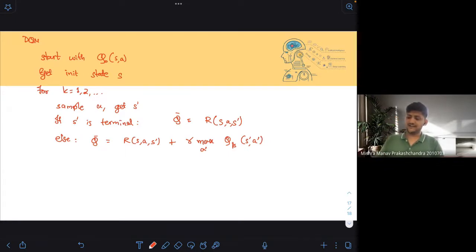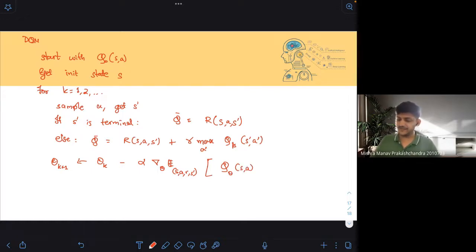Once you do that for K iterations, after that you want to update your theta. Your theta update is basically gradient descent, where the gradient is over your (s, a, r, s'), and what you are taking is the Q value that the network predicts minus the bootstrap target updates that you have done so far. Right, so this is DQN. I think this is fine. That's all I had to cover in text. Maybe I can show some implementation of DQN using some OpenAI Gym environment. I think with that we can wrap up the class.